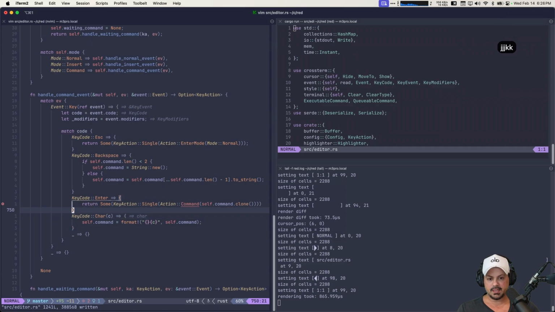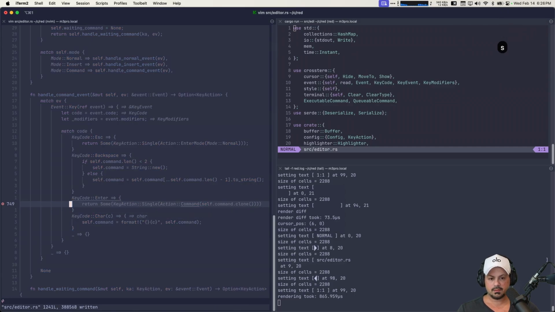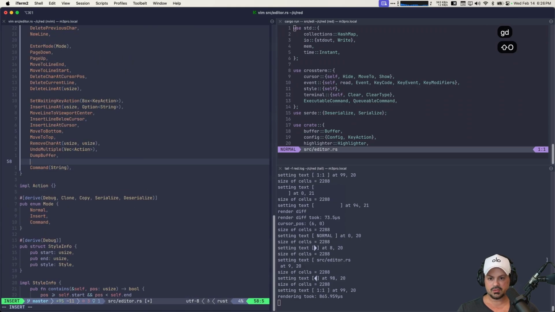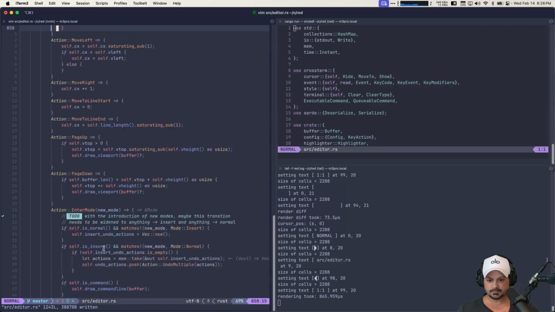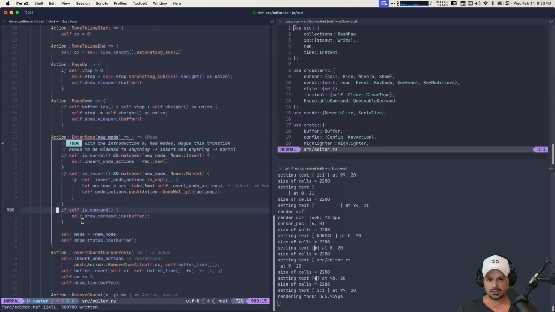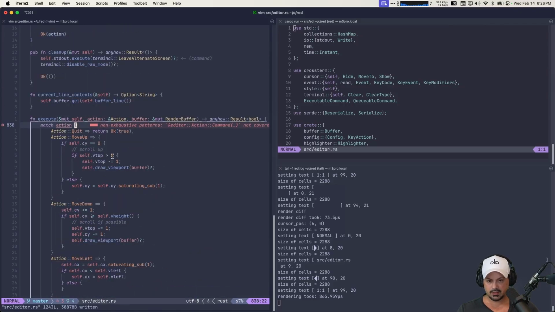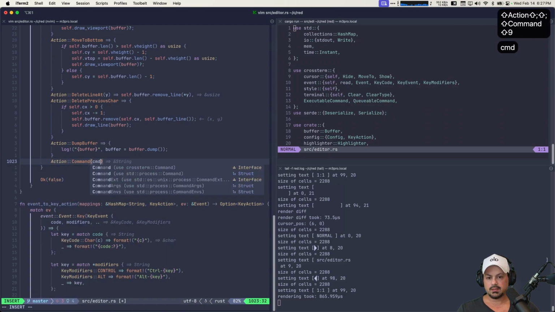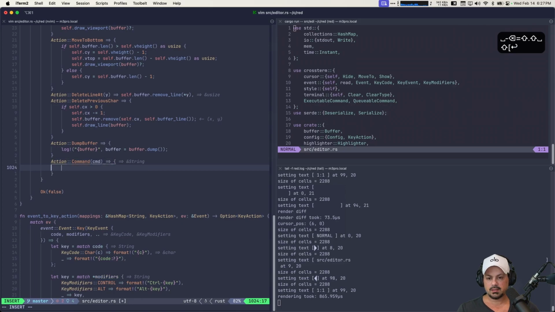And let's implement this guy. Generate this variant, go to the definition, it's a string like that. Perfect, and now we're going to have to handle it. Actually, I think it's simpler if we just go to the here and do code actions. No code actions available? Interesting. I thought we could automatically have the new action added here, but apparently not. And then this is the command. And then we're going to do self.handle_command.